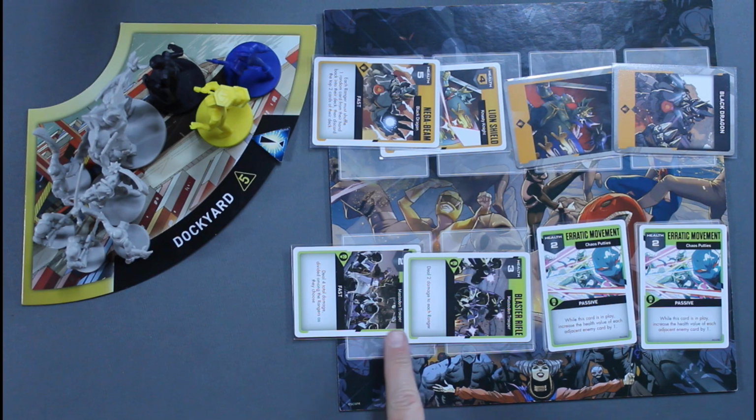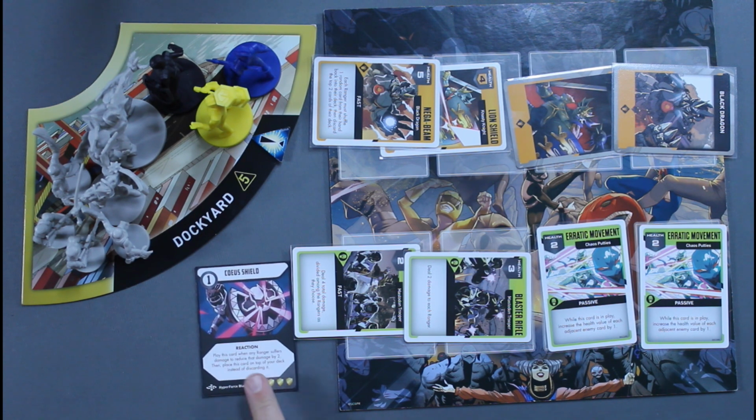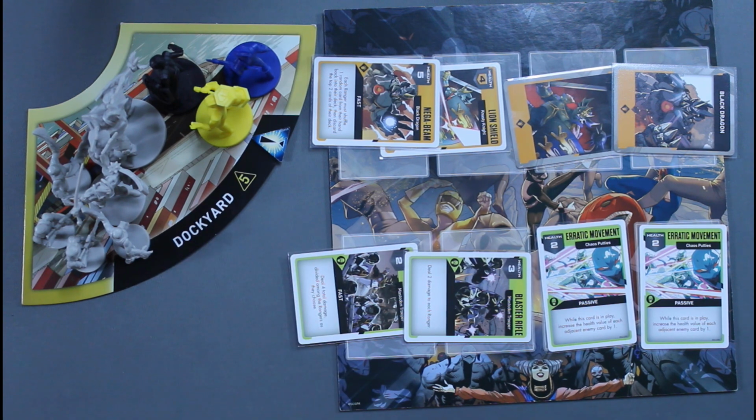And then the last 2 that's going to Jack, we're going to play the Koya's Shield for free, blocking that completely, and then this goes on top of her deck instead of discarding it. There we go. That was the thing.